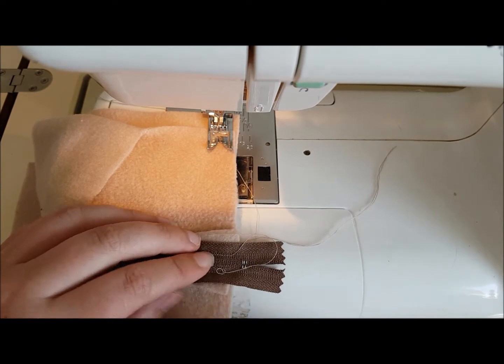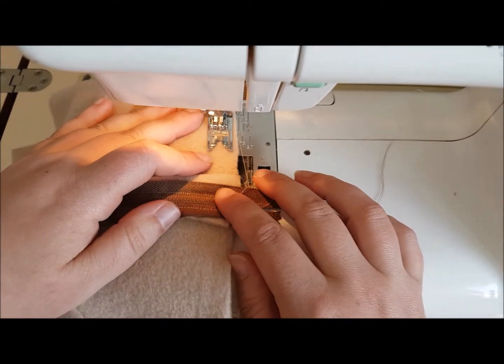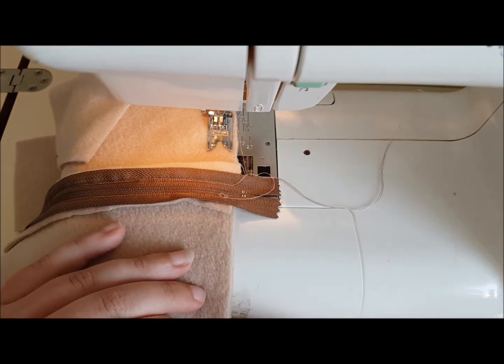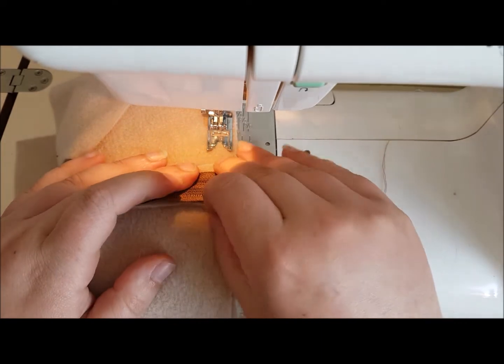Right, so what we're going to do now is we're just going to right sides together from the back, and we're going to sew, make sure this zip seam is flat.